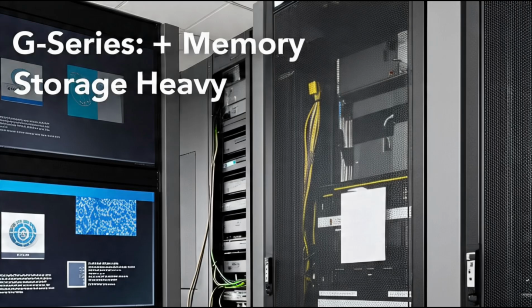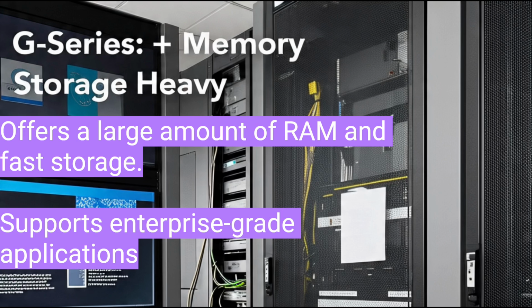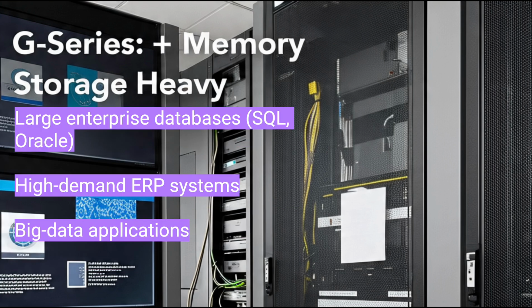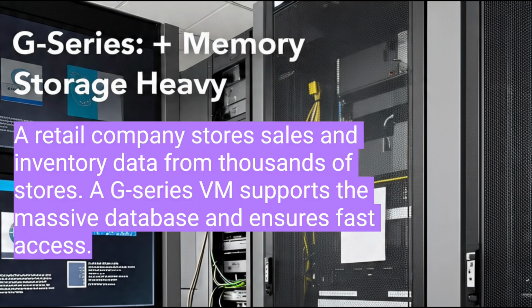G series, known as memory and storage heavy VMs. They offer a large amount of RAM and fast storage, and support enterprise grade applications. It is best for large enterprise databases like SQL, Oracle, good for high demand ERP systems like SAP, and for big data applications. In an example scenario, a retail company stores sales and inventory data from thousands of stores. A G series VM supports the massive database and ensures fast access to it.